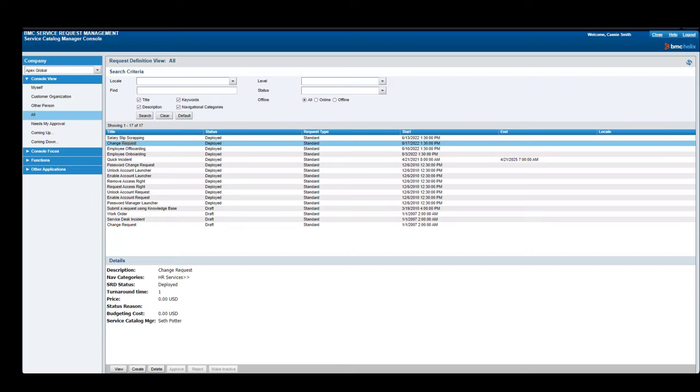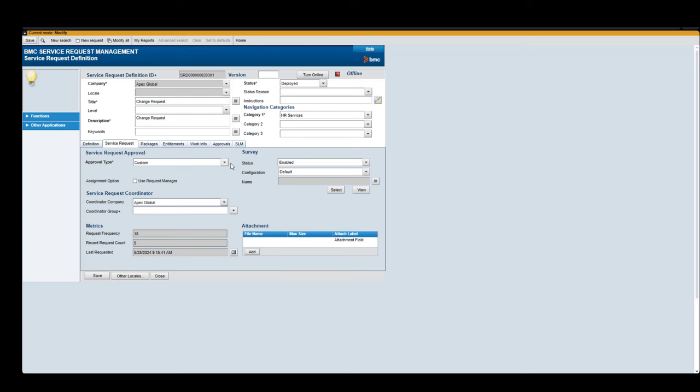I am going to start with the selection of the service request definition to which I want to configure a custom type approval. In the list that I already know, I just select the custom option and save. Now I'm going to go to the Application Administration Console and I will look for the approvals configuration for the service request definition module. I validate that I have the two options that we have previously discussed.